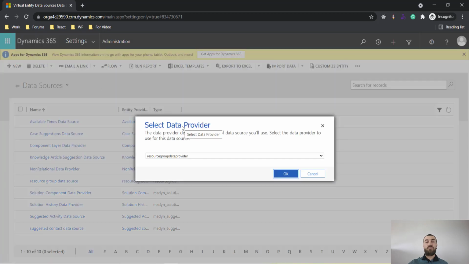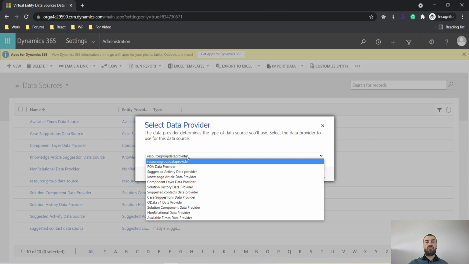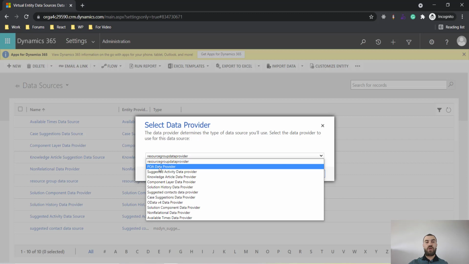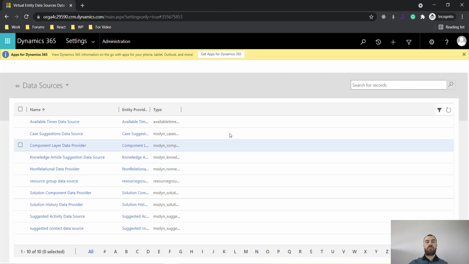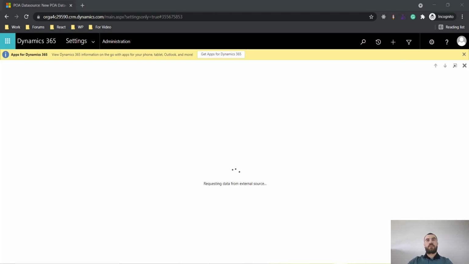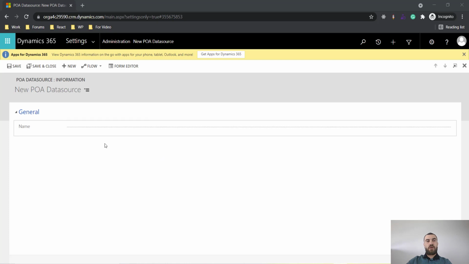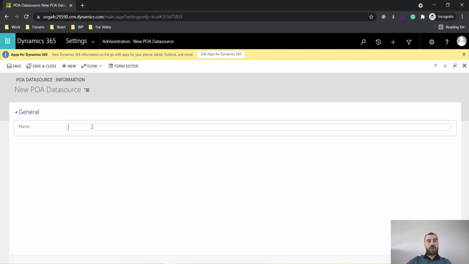In the pop-up that appeared, I can choose the data provider, and in this dropdown I will choose POA data provider and click OK. Now I have to provide the data source name. Let's call it POA data source, and save and close.